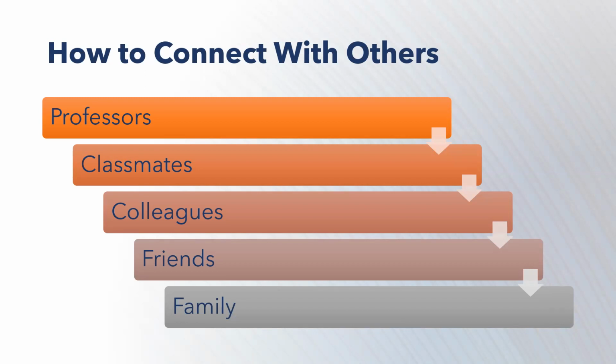So how to connect with others? You want to connect with your professors, your classmates, your colleagues, your friends, your family. You never know who you are going to meet on LinkedIn or who they may know. So your friends and your classmates may know recruiters or people in this field that can help you, or in the field that you are wanting to pursue. There may be a connection on your LinkedIn page that could help another classmate or help you. So you never know who you are going to connect with.